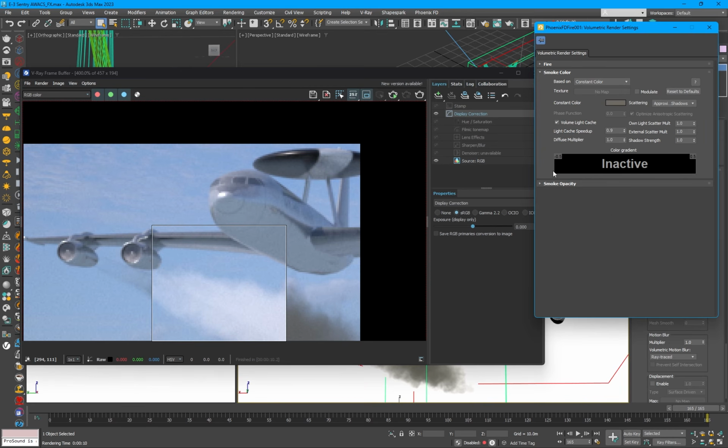And for those who have no problems with the flickering, or you have too much smoke on the screen and your rendering goes too slow, or you want to make a quick test, you can raise this parameter to 0.975, and that will boost your render speed. But I suggest to keep it at 0.9 as default.